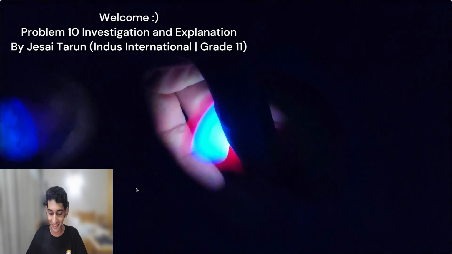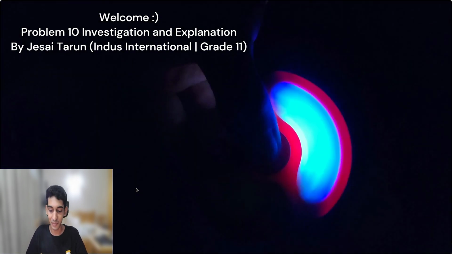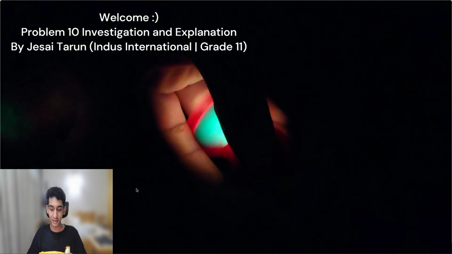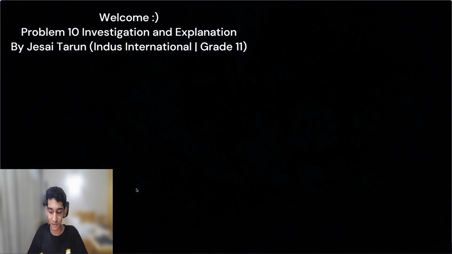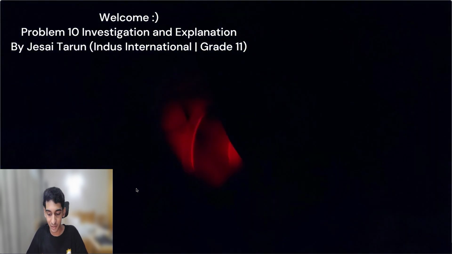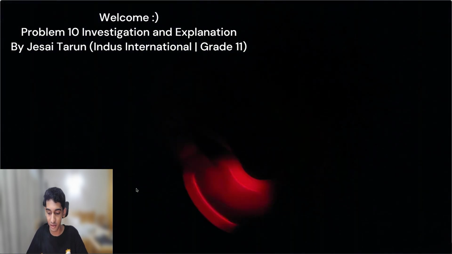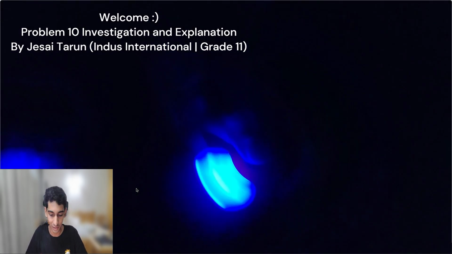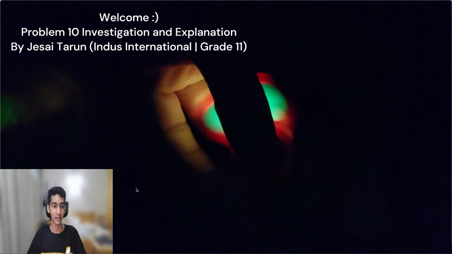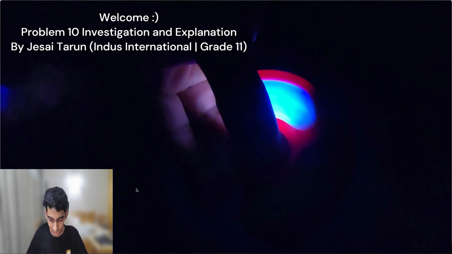I can't change that. So I'm really excited to talk about my physics problem. It's problem number 10, magnetic gear. This problem tells us to take identical fidget spinners and attach neodymium magnets to their ends. When we place them side by side on a plane and rotate one spinner, the remaining one will rotate only due to the magnetic field. I conducted this experiment, and the investigation was intriguing indeed. I'd like to share both my investigation and explanation of the phenomenon in the coming minutes.